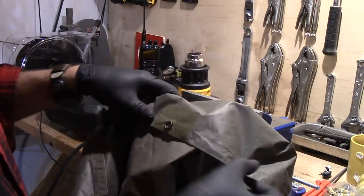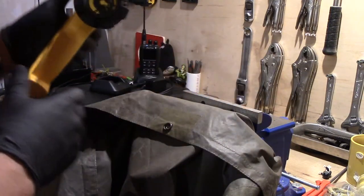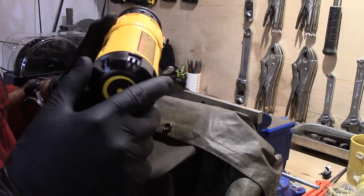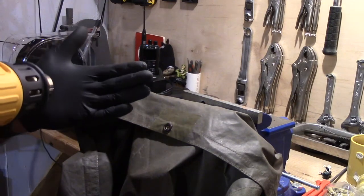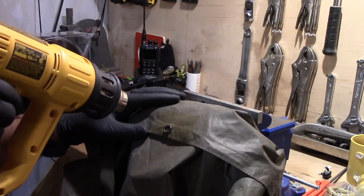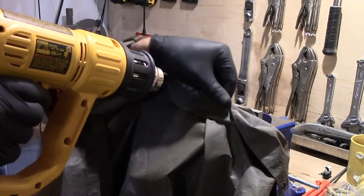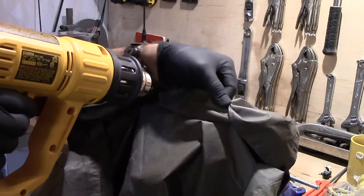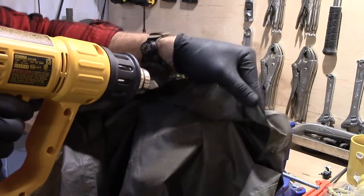There we go. I'm going to take this, and I'm going to hit it just a little bit with a heat gun. Doesn't have to be a heat gun. You probably get away with a hairdryer. You can tell I've got this set way down here on the low end of the settings. We'll let it warm up a bit. Again, it does not have to be a lot. I just want to get this warm so the adhesive will warm up, adhere to the underlying material. And then once it's adhered, you're good. It can cool back off.